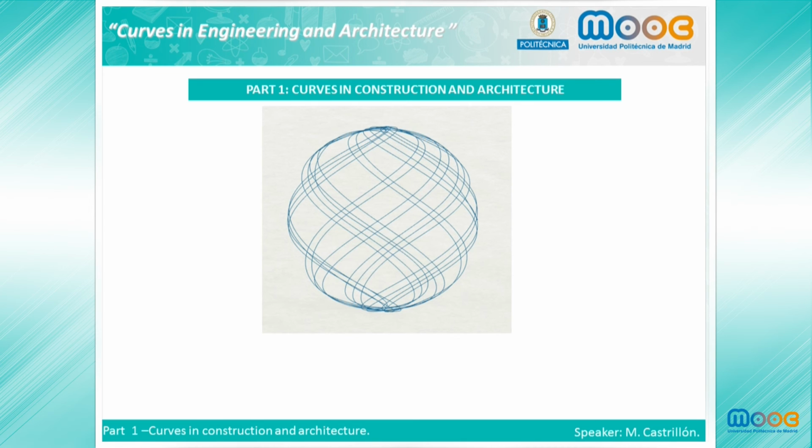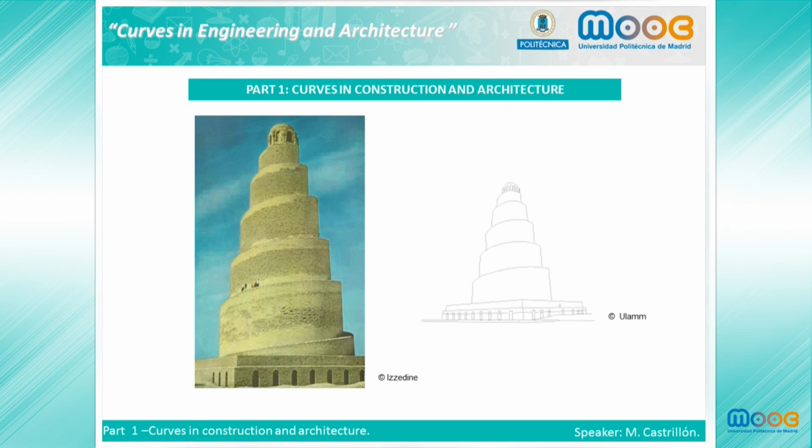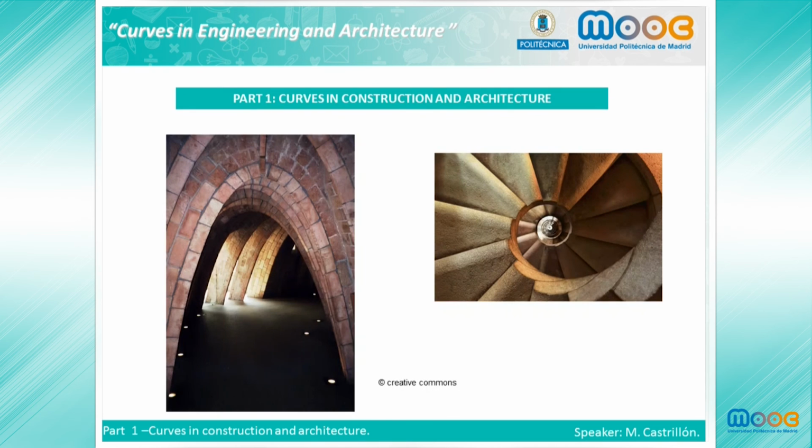And third, with the previous tools, we will analyze a collection of important curves, some of them very famous, as for example, the Helical Curves, an example of which can be shown in the famous medieval construction on the left of the screen. Or for example, these stairs of Gaudí at the right of the screen, or these other curves, the catenary, again designed by Gaudí in Barcelona at your left.